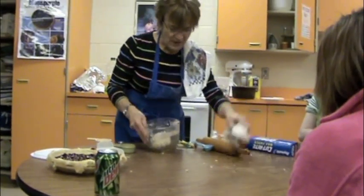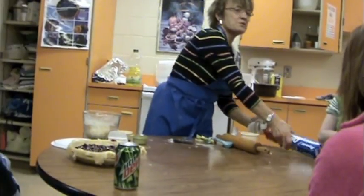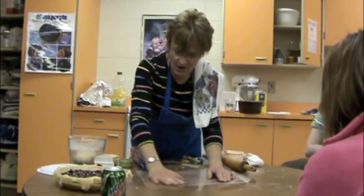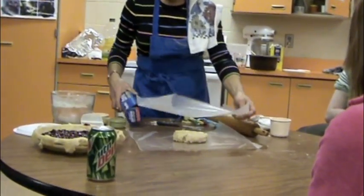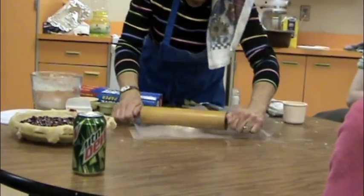We will now roll out our top crust. This would be a 2-crust pie like what you would make for a fruit pie, or any like that. For some pies you want an uncooked shell, like for pecan pie. Or if you're making a chocolate cream pie, you would bake the shell, a 1-crust shell, and bake it.